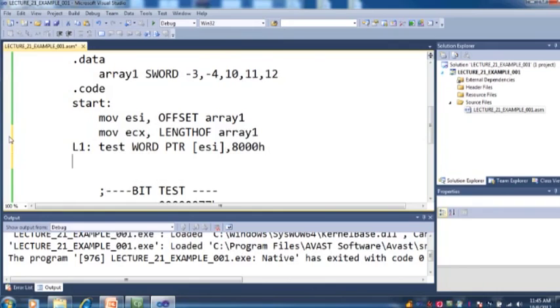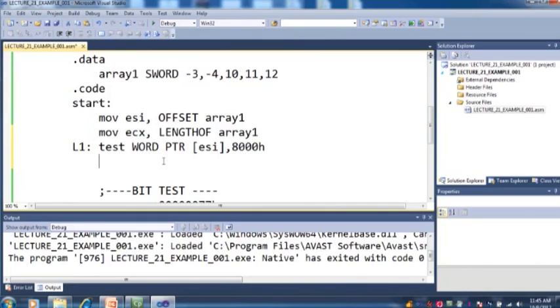We want to find the first positive value. If there is a negative number, its sign bit will be 1, and the rest we AND with 0, so the result will be 0 if it is negative.